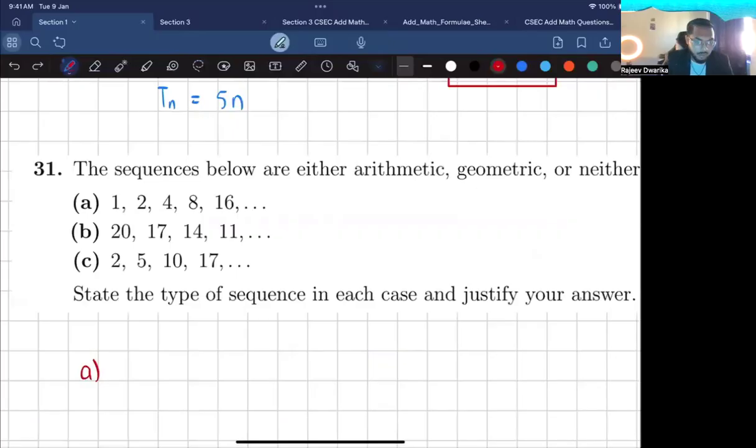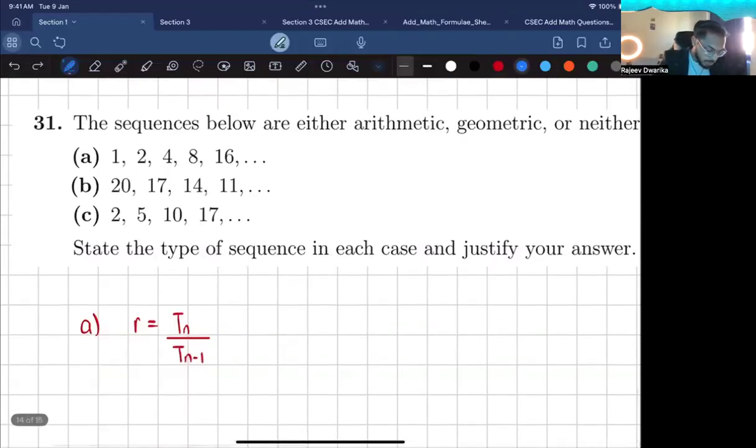So you're seeing an AP or a GP? A GP. Right. Now, mathematically, if I want to verify that, I need to prove it has a common what? Common ratio. We typically just say common ratio. So to find the common ratio, the formula is Tn over Tn minus 1. The reason for this is because imagine if you had T3, and this one would be T2. So it's the next term divided by the previous term. Right. And you can't just do it for one. Just remember that, Javon. You need to do it for more than one pair of consecutive terms.